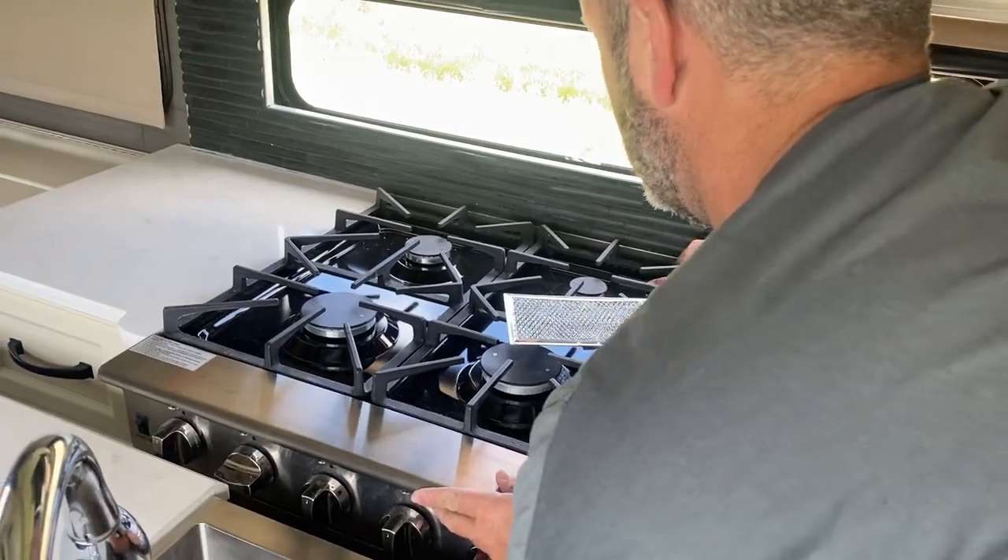If you're around for our video last week, you know that we had a problem with our stove falling out of its spot on a travel day while we're traveling down the road. The oven fell off — it didn't stay put. So nobody wants your oven to fall out while you're driving down the road, but it did lead us to discover something that we hadn't even thought about before.